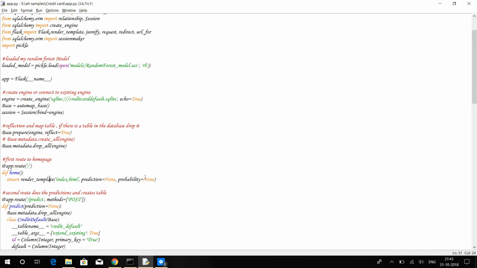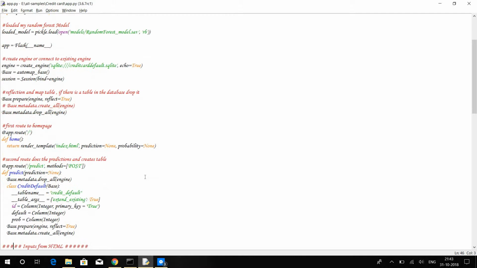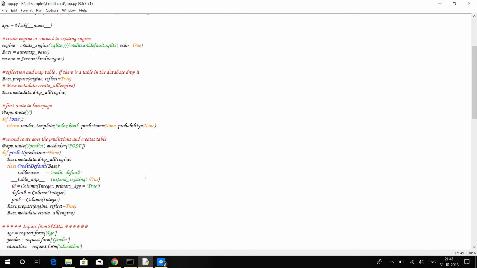As you can see here, the app route, this is going to be the default start position, and from here we're setting the home page and rendering the template index.html. This is something we created previously, and then we're setting the values prediction and probability to 0 because when we set to home, this is the initial start of the page.